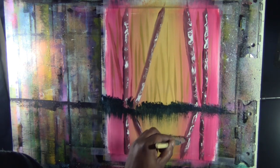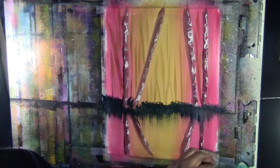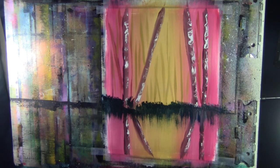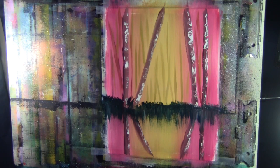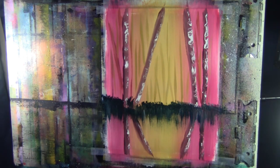Establish a quick reflection. You're going into the green, and you're just gonna pull it down, just like so. See that? All right. Now you just establish. You can go down a little further if you need. It's really up to you. Just like that. So now you've already established some type of reflection down there. So you separated it with the darks, got some reflections going on.